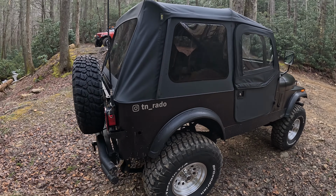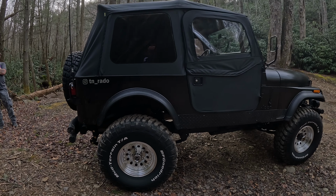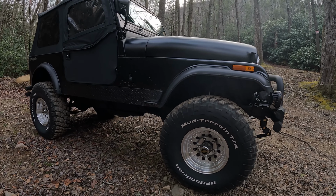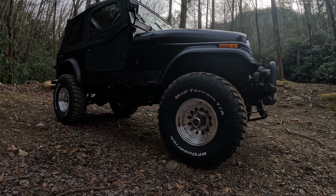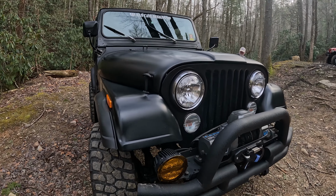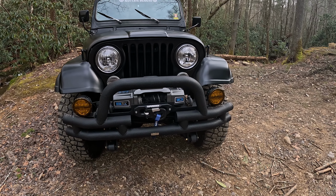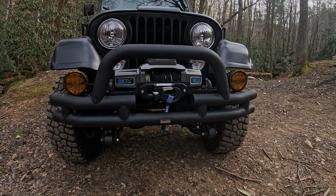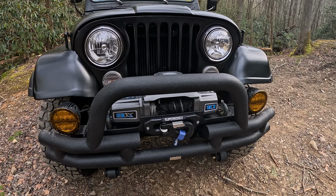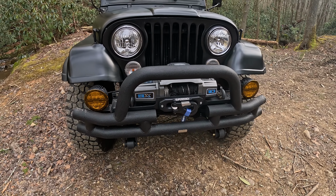So, let's go ahead and go into the bumpers. The bumpers are from Rugged Ridge, front and rear. You run any type of slider? No. So no slider, Rugged Ridge front and rear bumpers. What kind of winch is that you got mounted? That's a Superwinch, the SX10. So 10,000 pound? 10,000 pound winch, synthetic line. Comes with the monster hook when you buy them. Yeah, I like that one.